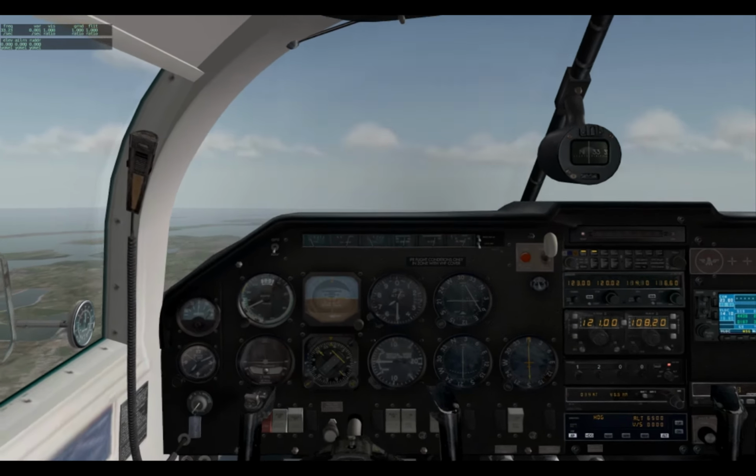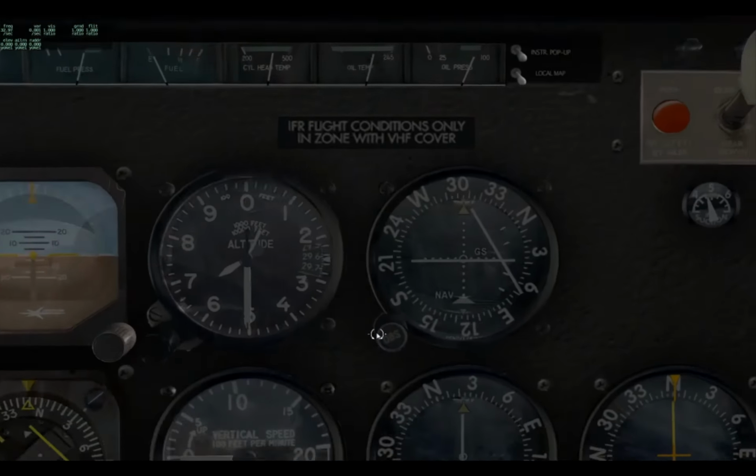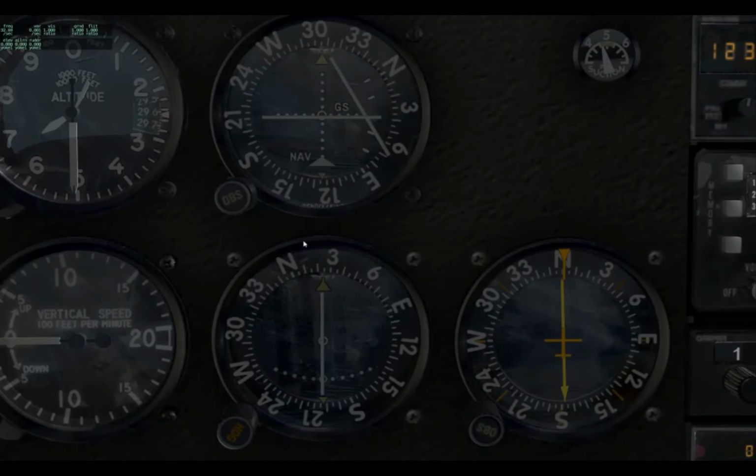Zoom in on that dial a little bit to get my course programmed correctly. I need the 305-degree radial. That's it right there.